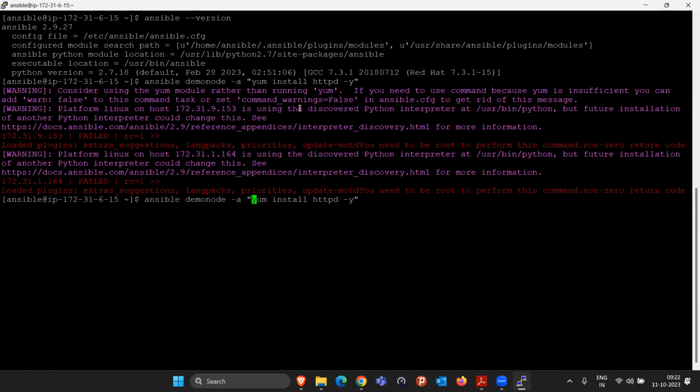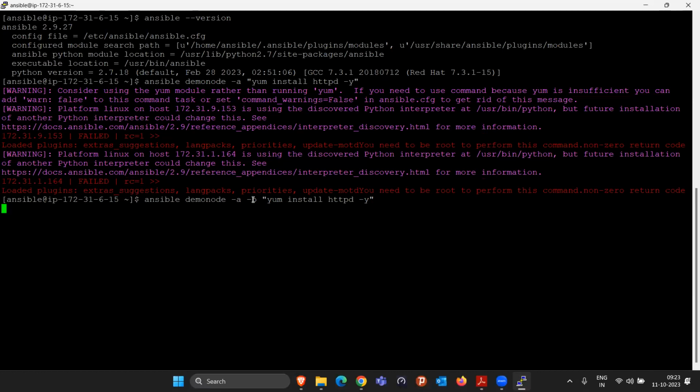you want to write the command as yum install httpd only, and still you want the installation to happen, then before this double quote, just add one more extra option called -b. That's it. b is for become. As soon as you write the -b option, it automatically makes you the sudo user. That means -b basically means sudo. So either you write sudo inside this, or if you don't want to write sudo, use the -b option.